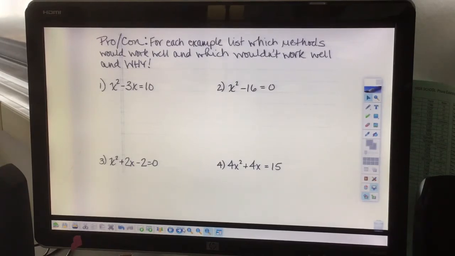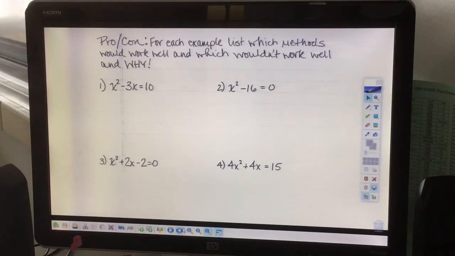So taking a look at number 1 and saying, okay, of the 4 methods, which ones would work well for that and why, which ones wouldn't. So hopefully in their groups, and they'd be doing this in their groups. I have pods in my classroom with desks in groups of 4. They would look at that and they know all of them can use quadratic formula, but it can be cumbersome. When is it better to use quadratic formula and when is it better to use something else?